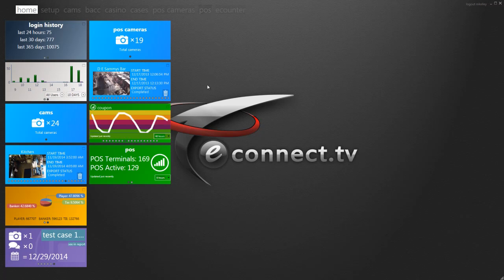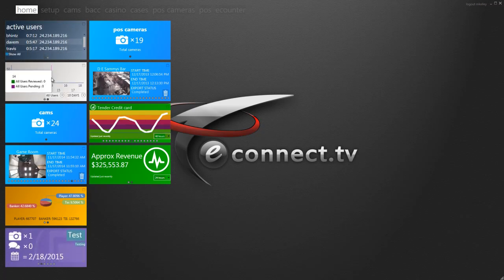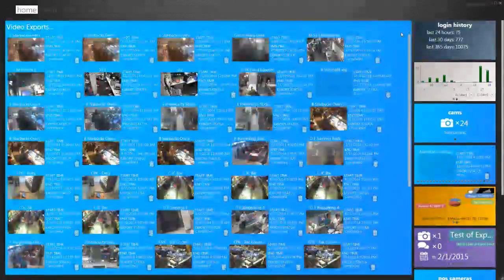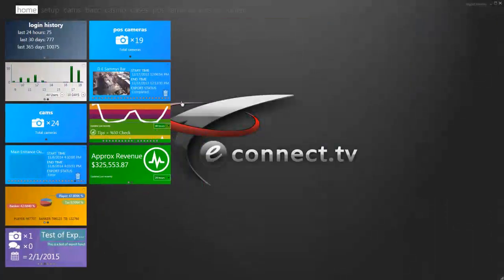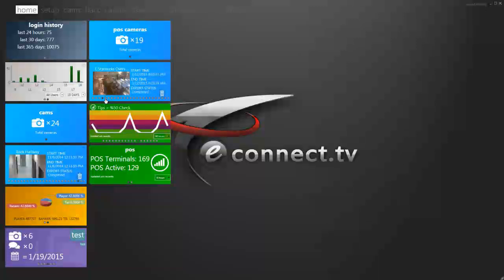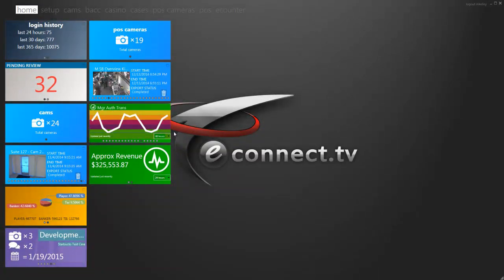We will begin with the home page. Once you have logged in, this will be the first screen you see, and you will have access to a collective group of tiles. Each of these tiles can be optimized by clicking the upper right-hand corner. By pressing on the gray dot located at the bottom of the tile screen, you can cycle through the tile, or the tile will automatically cycle through each view.